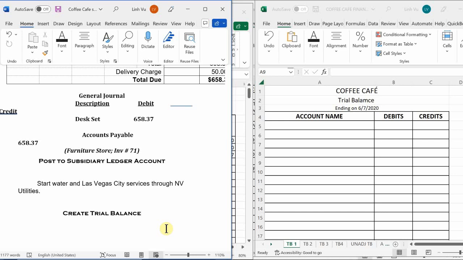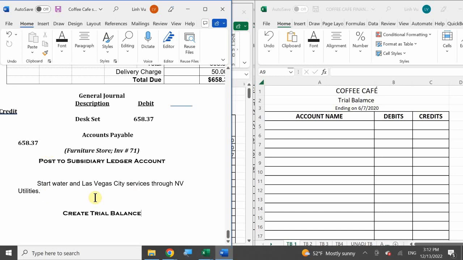Now that we completed the journal, we completed the ledger, we now need to test to see if we did our accounting correctly by putting all of our transactions appropriately in the correct account and making sure that the balances match each other. So this is where the debits equal the credits. Okay? So that means we're going to need to use our general ledger because this is the continuation of the accounting cycle from that.